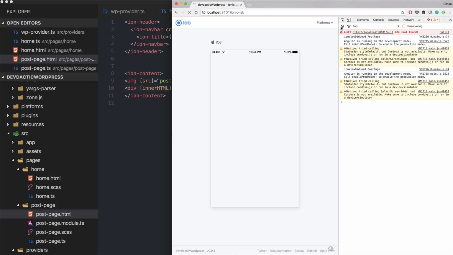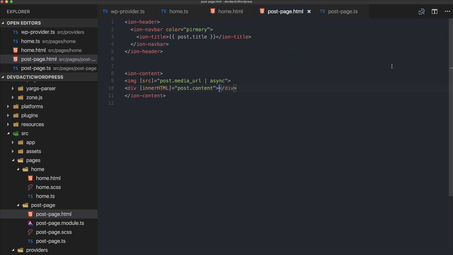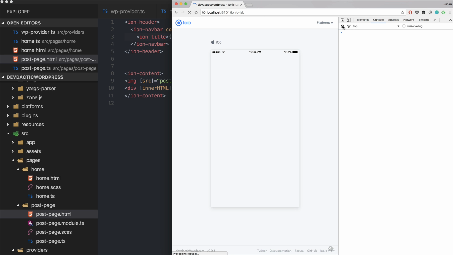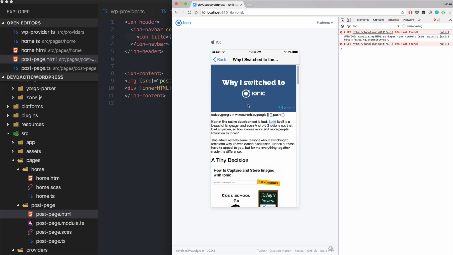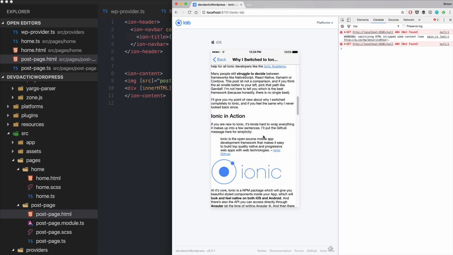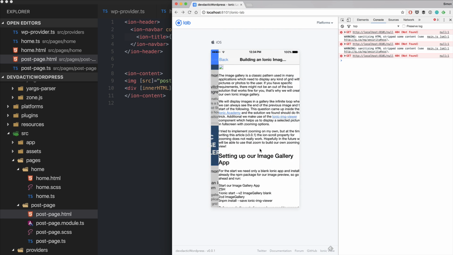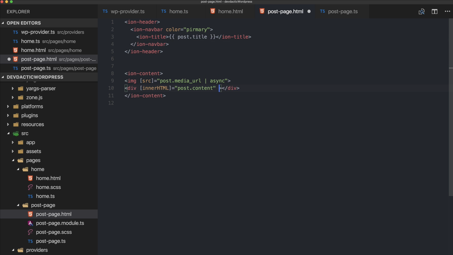And now we are happy with our WordPress client. Cannot read property title. Perhaps because the app was starting on the wrong page. So now we're back here and we navigate to this post and we see our title, we see our image and the complete content of our post.